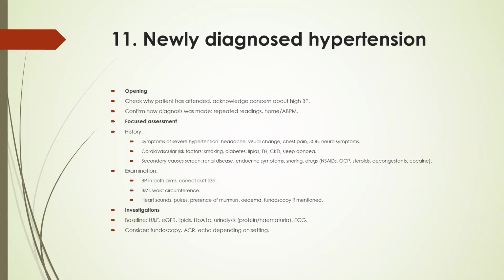Always look for a proper cardiovascular examination, and you have to do some investigations. For example, if you have only one reading at clinic, then you send this patient for home blood pressure monitoring and call the patient back after 1 week with the reports. But sometimes the patient has 3 readings. In this case, you are going to treat the patient, but before treating, you check some baselines and send for ACR or whatever, depending on the age.